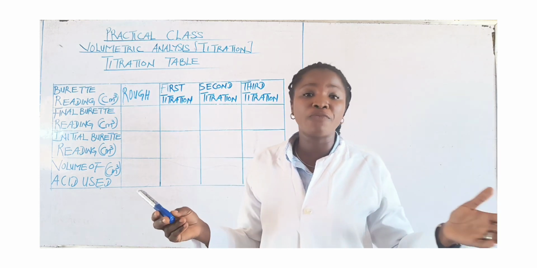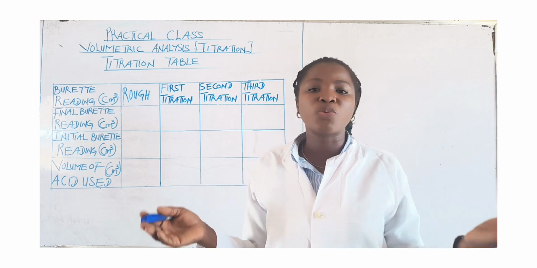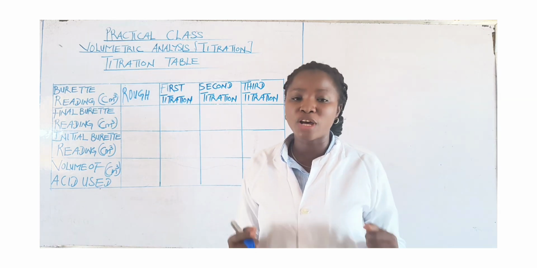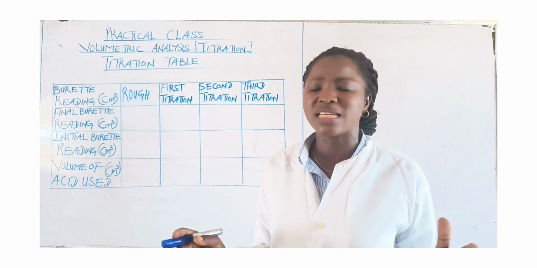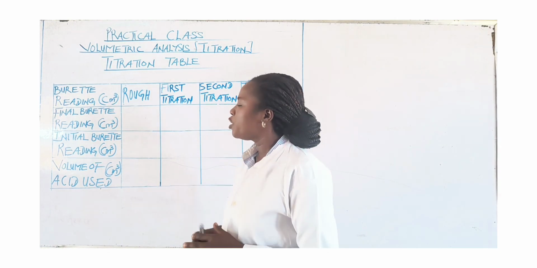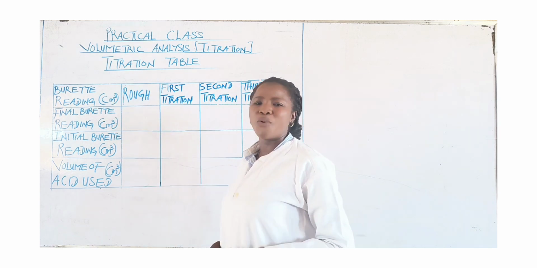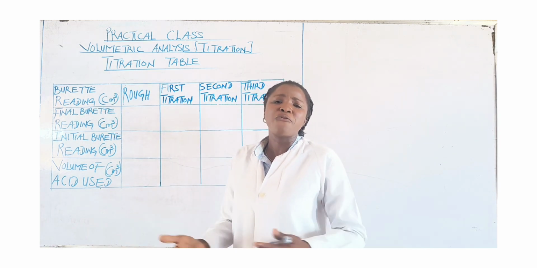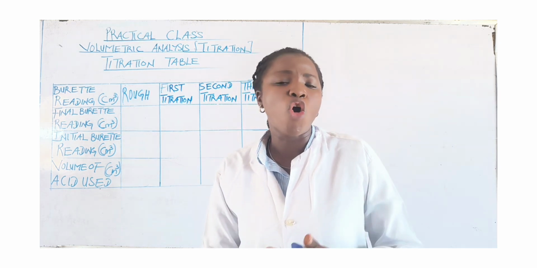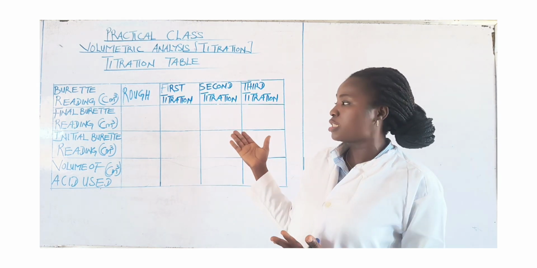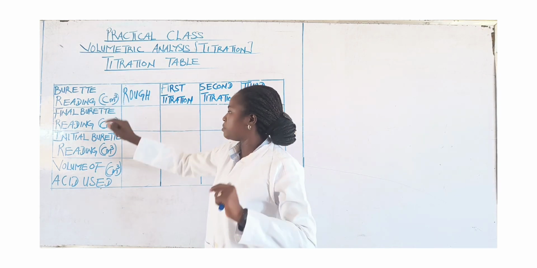I happen to be one of the West African Examinations Council of Nigeria examiners, as well as a National Examinations Council of Nigeria examiner, and all these points are very, very important. You need to apply your unit. If you put your burette reading without putting your unit, that is minus one mark. And what is the unit? It's volume. You're looking for the volume. The unit for volume can be centimeter cube or decimeter cube, but on this note it is centimeter cube. That's why I put the unit centimeter cube.